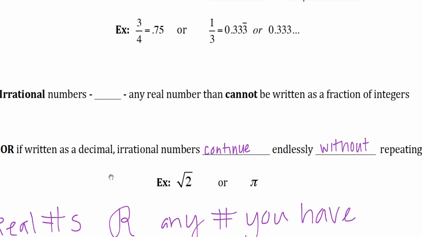And we don't run into these a ton, but the two most common ones we'll see are things like radical 2. If you guys put in the square root of 2 into your calculators, you would notice that you get this decimal, and it seems like it ends because your calculator is going to round it for you, but in actuality, it just continues. The numbers go on and on and on. They don't repeat. And hands down, the most famous irrational number is pi.